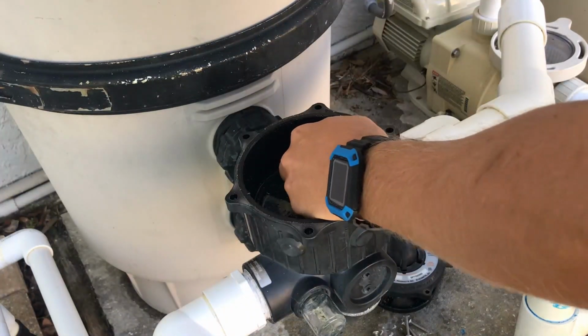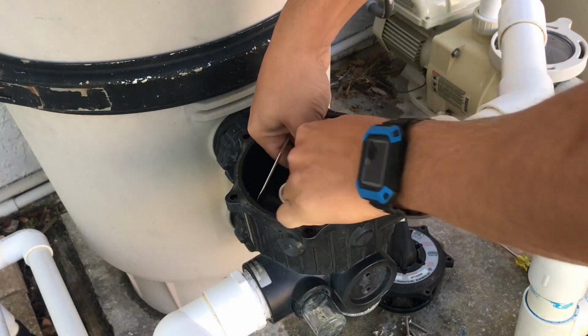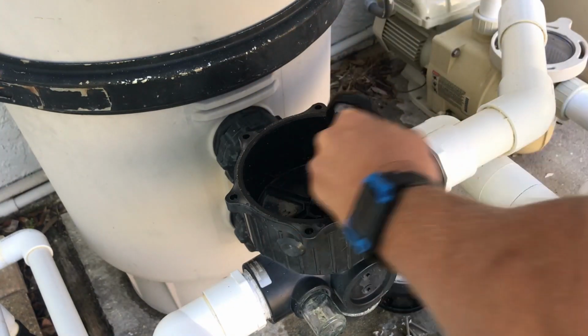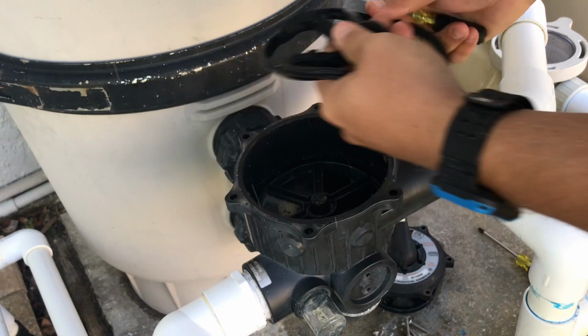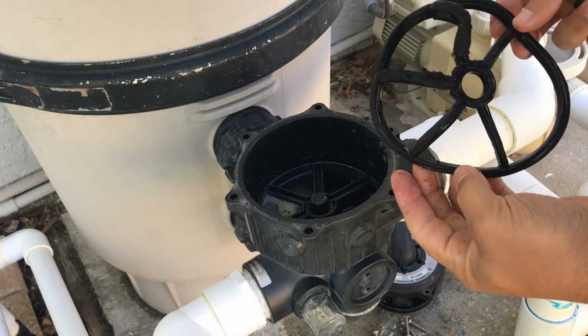Alright, so let's go ahead and start ripping this out. Pull it out. Alright, so this is the old one. You can see how bad and deformed it is. We're going to go ahead and replace this.